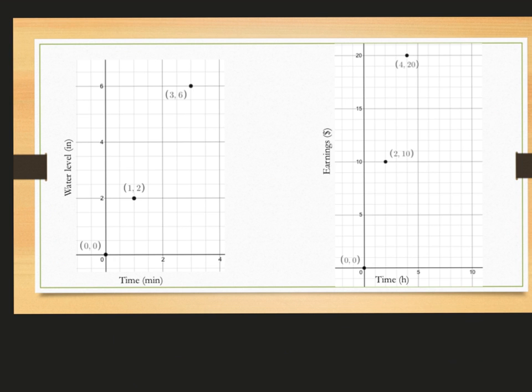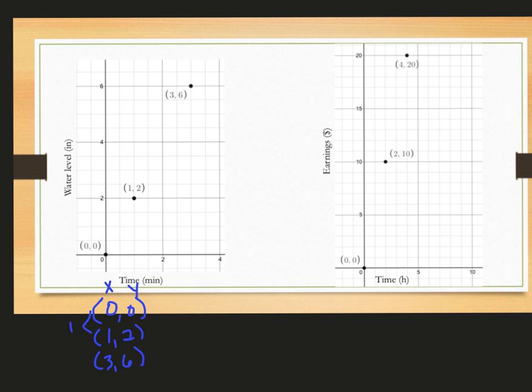Okay, looking at your graphs, can you tell this is linear? Oh, by looking at it, absolutely. Write down your ordered pairs, and for the sake of room, I'm just going to write them down. I got 0, 0. I have 1, 2. They're given to you right there. And I've got 3, 6. Now your first number is X and your second number is Y.